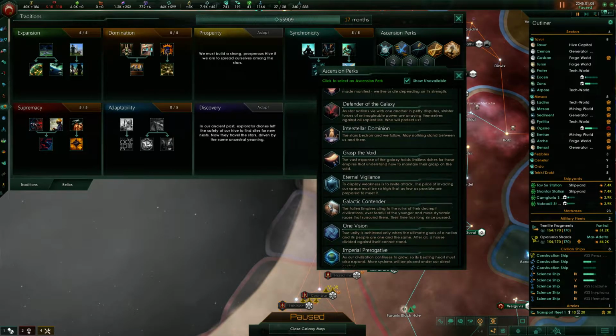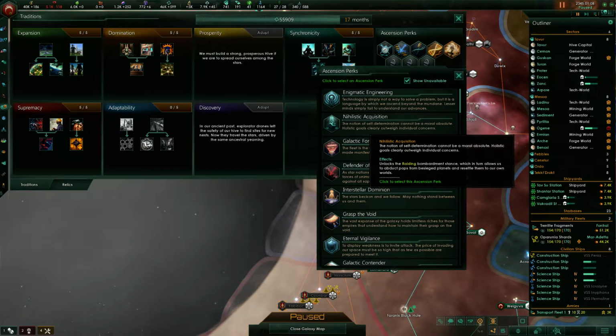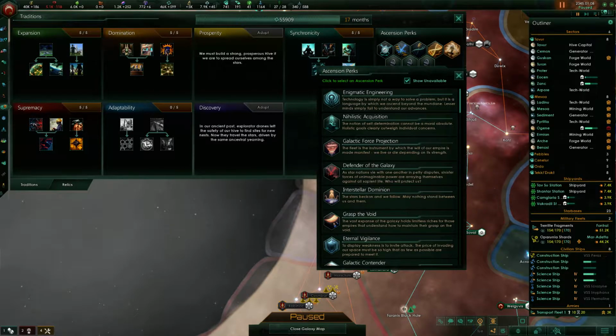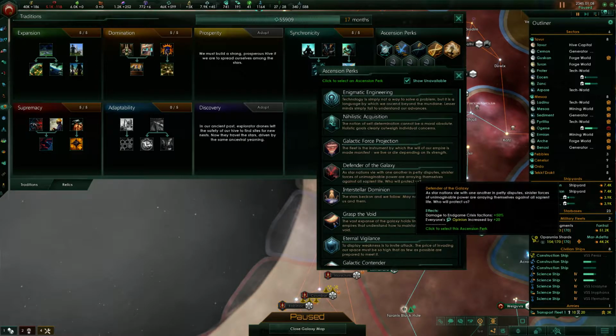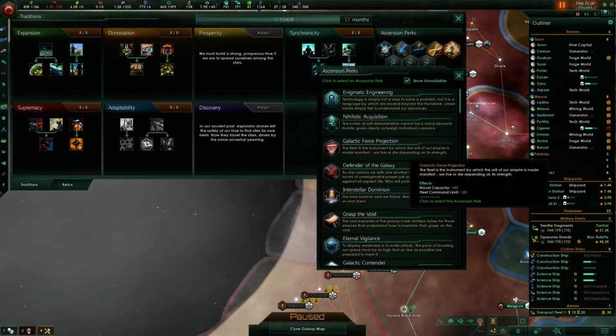Executive vigor is actually really good. Raiding bombardment stance allows us to abduct pops so we can start eating them earlier. Yeah, let's make our opinion better because we defend against the endgame crisis a lot better. Not really necessary. Now, galactic force projection, though, on the other hand, is pretty good for us.